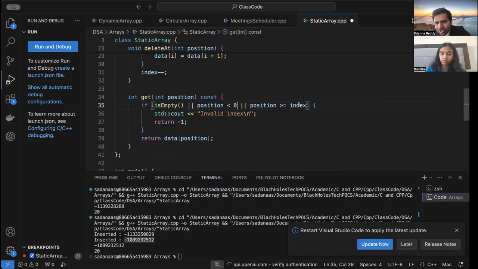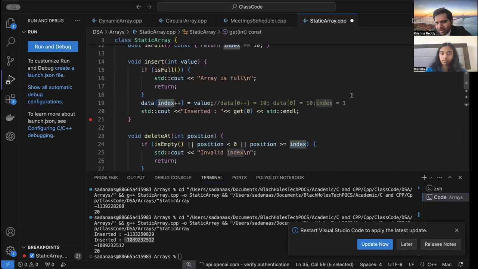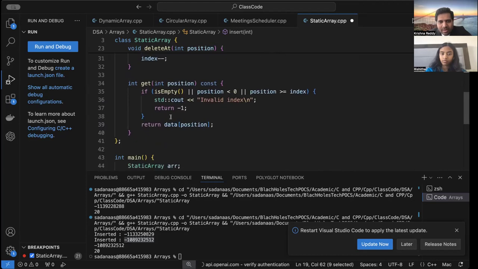At the same time, position is not more than the index value. Because what is the index value here? 1. But position is 0. So position is non-negative, also less than 1. So it is still valid.